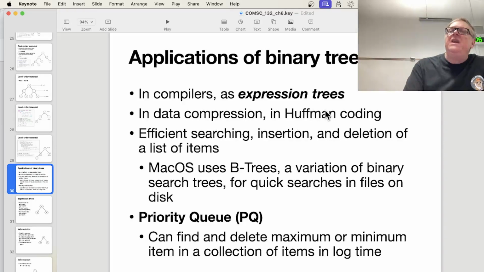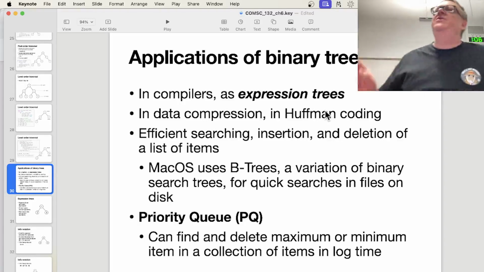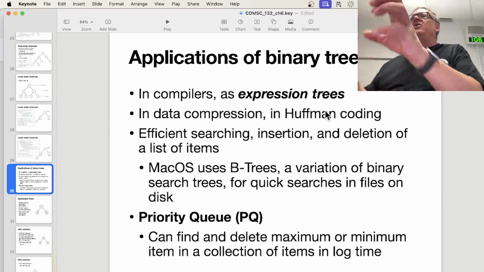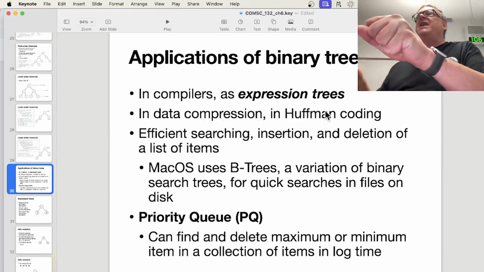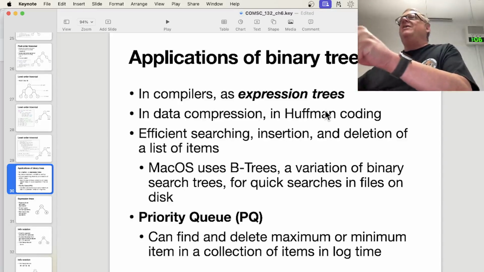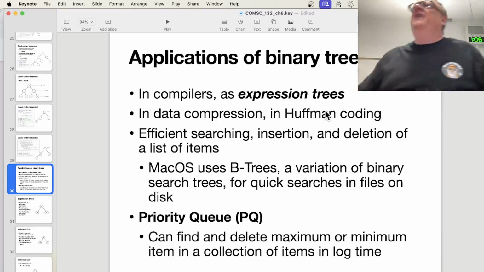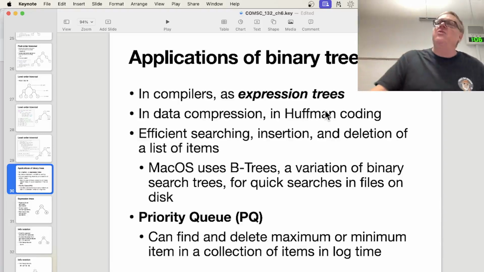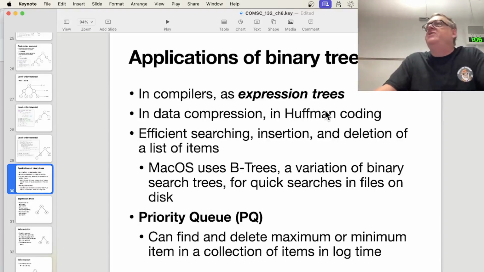Huffman coding is another technique of compressing data where you symbolize data items with smaller items, and you carefully symbolize the more common or longer items with smaller data items. This is what people used to do when telegrams first came out. All the big companies did this because telegrams are expensive. And so instead of sending a phrase like both parties have agreed to the contract, they would just have a short word to stand for that.